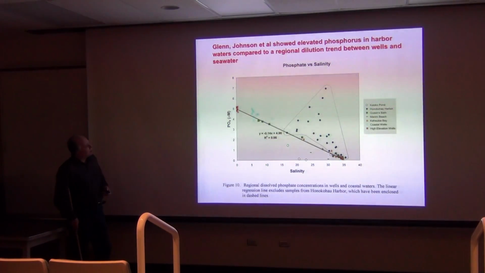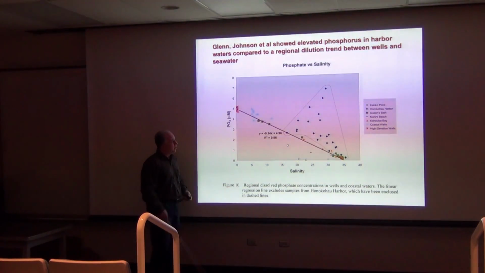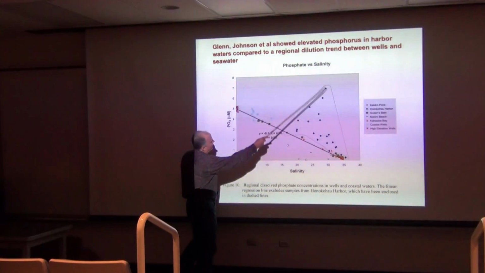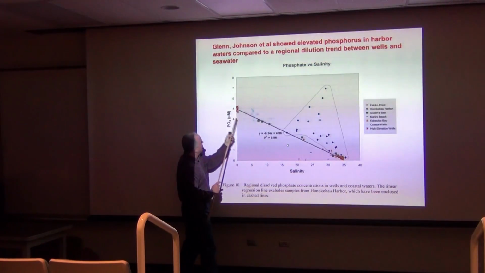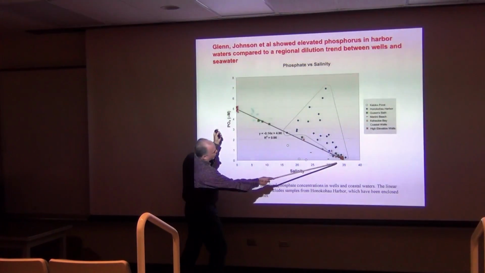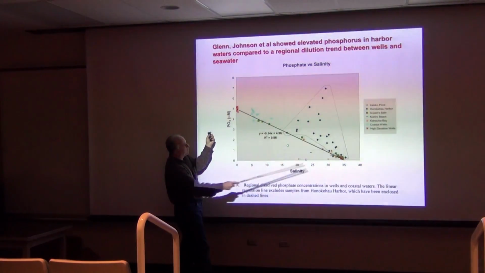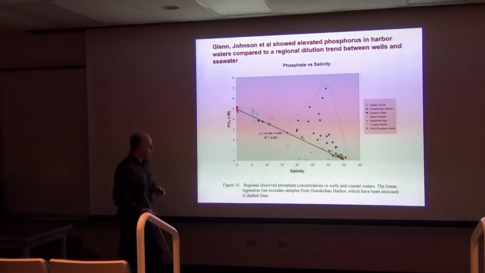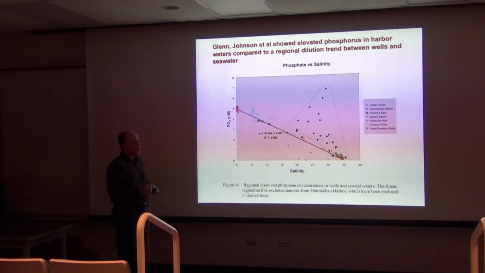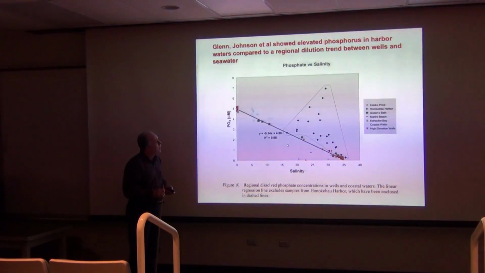Craig and Adam Johnson worked in the same area, sampling wells all over the uphill landscape and waters from the harbor, and they mapped out an entire field of phosphorus enrichment off of a seawater to upland wells mixing line. So this indicates a lot of excess phosphorus in the harbor. It turns out that treatment plant was higher in phosphorus than most other effluents I've sampled.